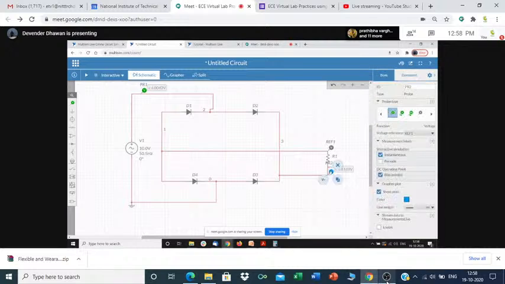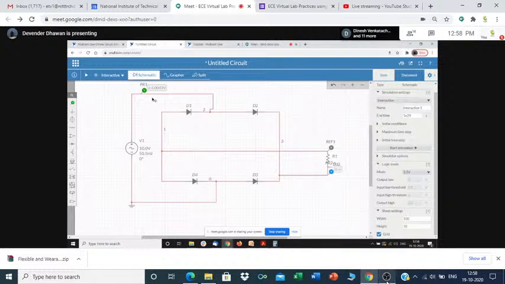If you double click here, you see reference 1 and ground. If I make it ground, it will basically measure between this point and ground, which I don't want in this case. I want to measure between this point and this point here. I can put in multiple reference points and select any of those. Like if I want to measure between this point and, let's say, this point, I'll put a reference here and I can measure. This reference is just like the negative of your voltmeter, where you want to put it. It will give you optionality for that.